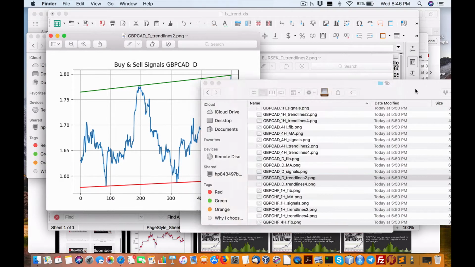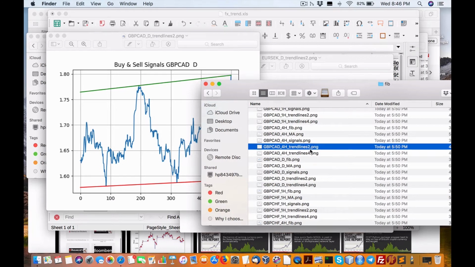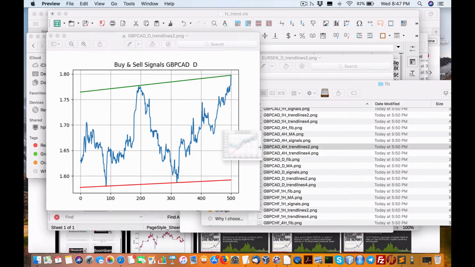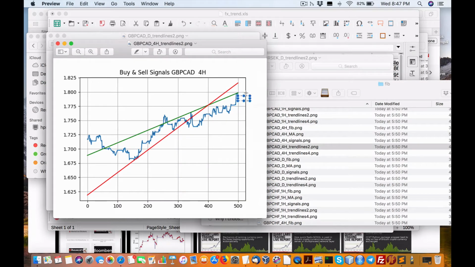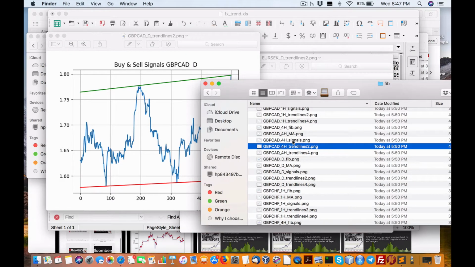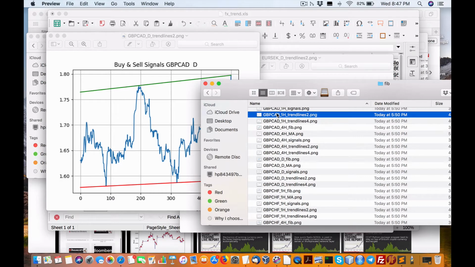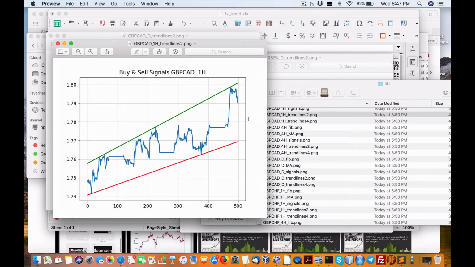So if I was to show you a 4-hour chart of this one on the British Canadian, this is now a 4-hour. You can see that little spike, but it's really hard to use these for next day trading, I think. Again, it's too early to tell, but the parameters that I'm looking at seem to kind of work.